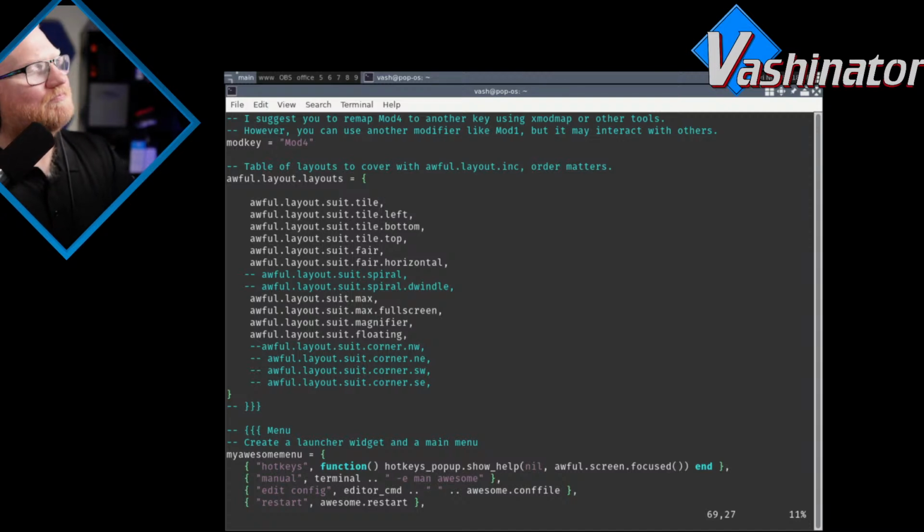I forgot. But these particular layouts right here are the ones that Awesome will cycle through, and the order here is the order they will cycle through. Right now I am on the tile one. If I press Super Space, it's going to swap to tile.left, which you can see up in the top right-hand corner here.